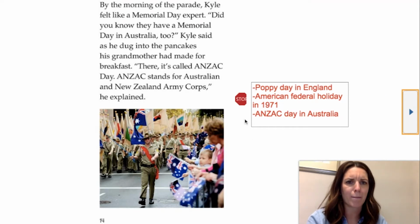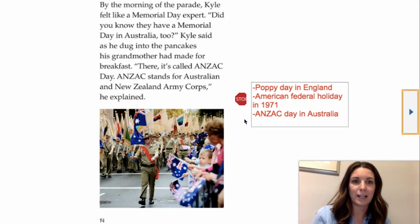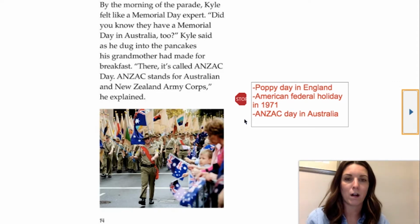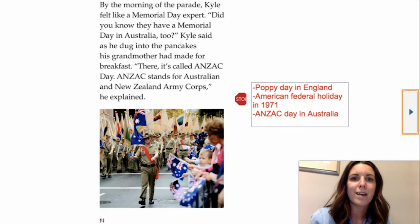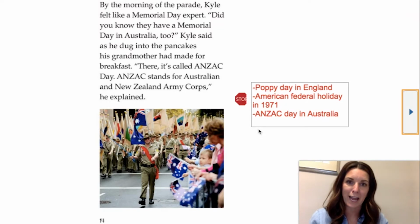I decided to stop here because I remember before we started reading, we knew that we were going to learn about the true meaning of the Memorial Day holiday and also how it's observed in the United States and in other countries. So when I think back about what I've read so far, well, Kyle learned that in England, they celebrate Poppy Day. And in America, Memorial Day became a federal holiday in 1971. And now he's also learned that in Australia, they observe Anzac Day.